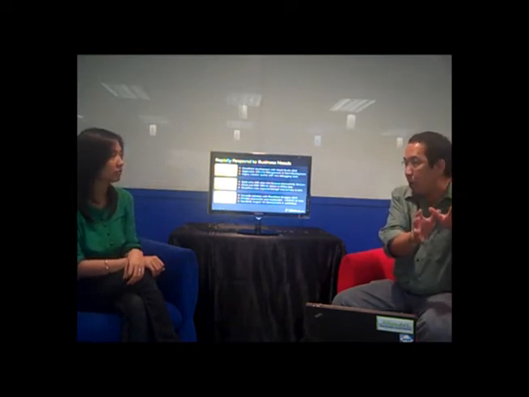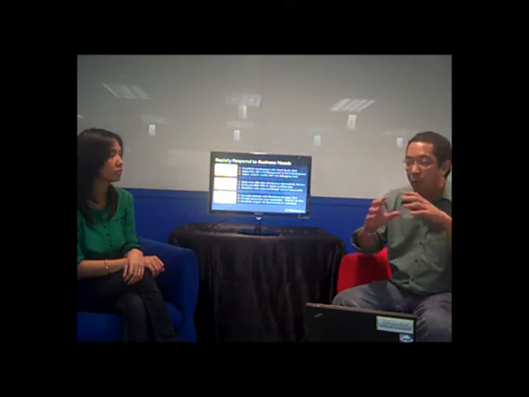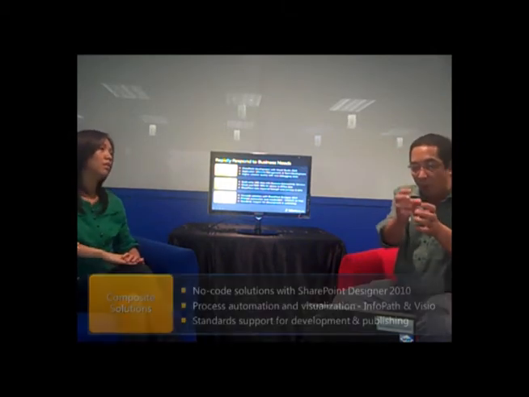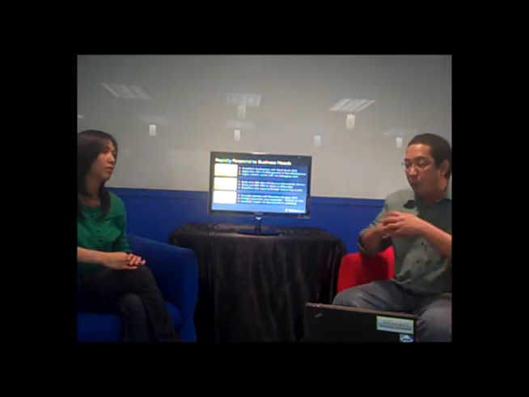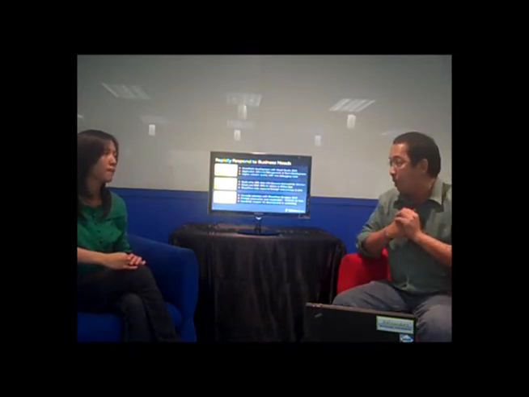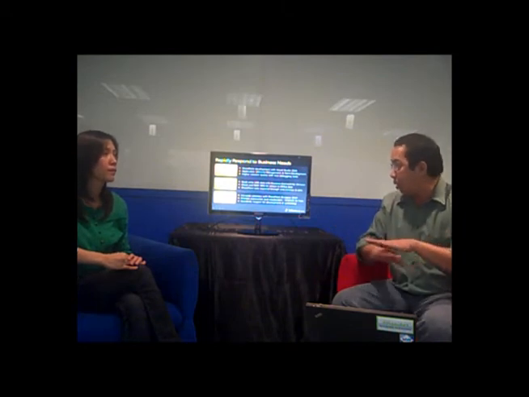Notwithstanding that it is an SQL server, it is outside the SharePoint content databases. So we need not rewrite our existing applications. What we need simply is to connect our existing applications to our SharePoint portal using the Business Connectivity Services. And it could be done without writing a single line of code.